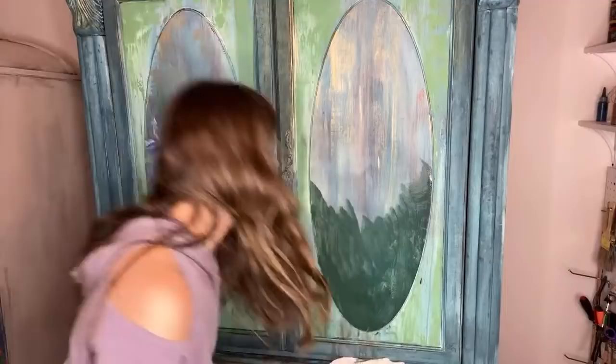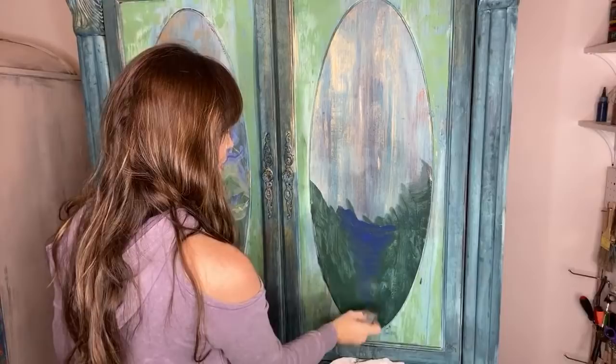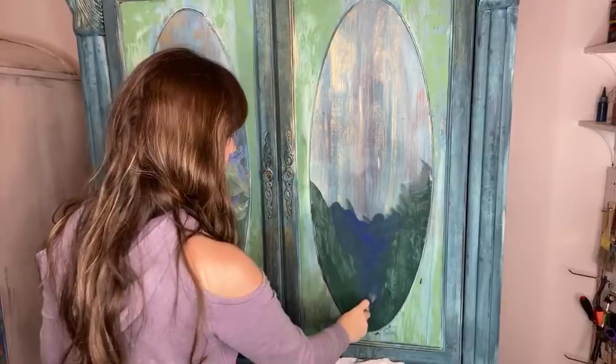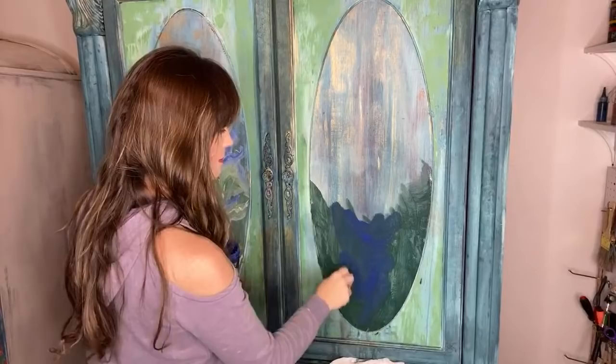Gavin's on here — hi Gavin. He gets to go home, see his mom tomorrow and have Christmas with her. We had a great Christmas — I hope you did as well. He also wanted to know what made me want to start painting. I needed an outlet for my creativity, just something to do while I was home with the kids. And also I needed a way to make some money. So I taught myself pretty quickly how I can make money doing what I love.